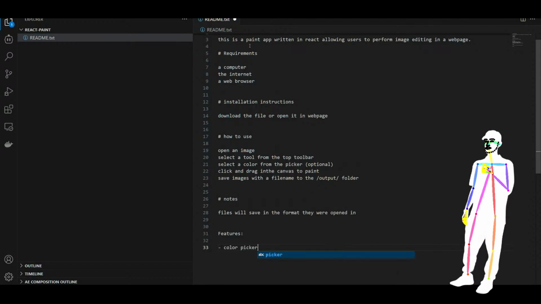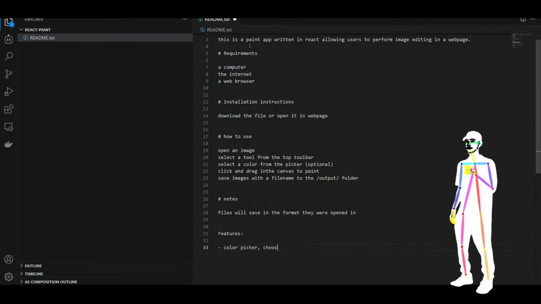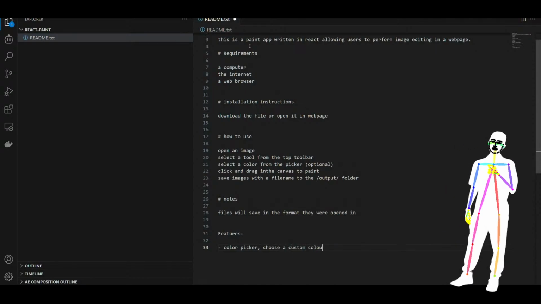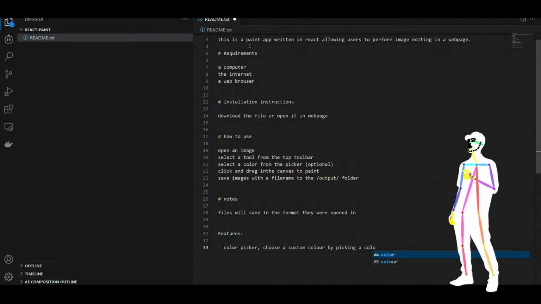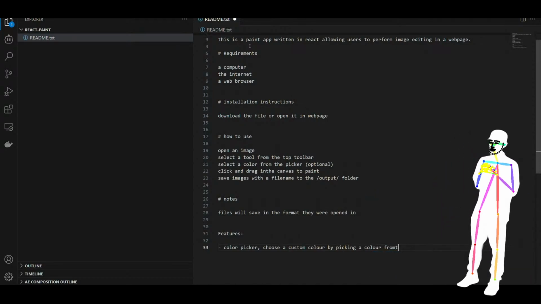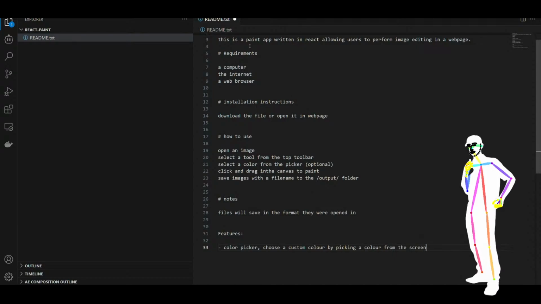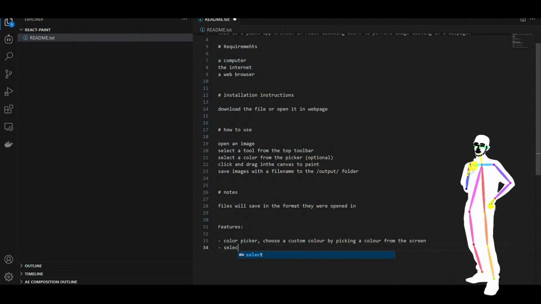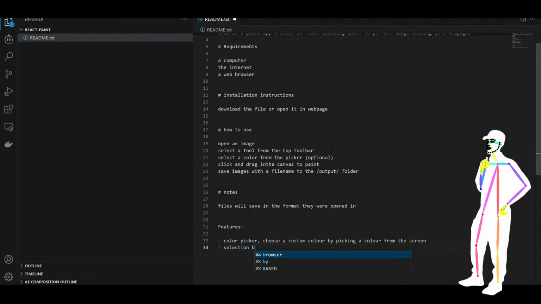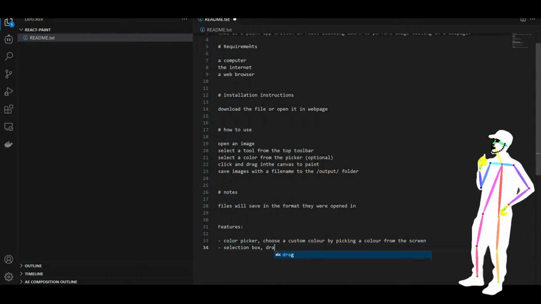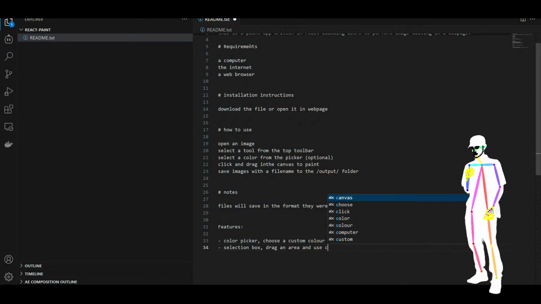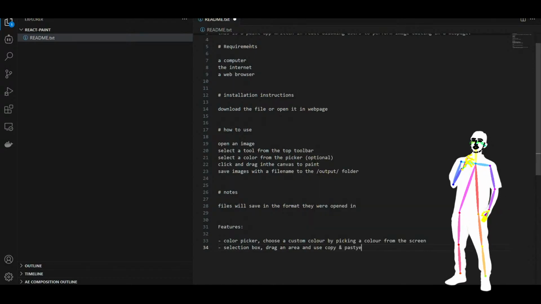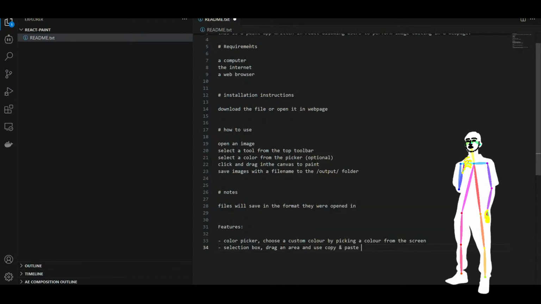Color picker: choose a custom color by picking a color from the screen. Selection box: drag an area and use copy and paste with the selection.